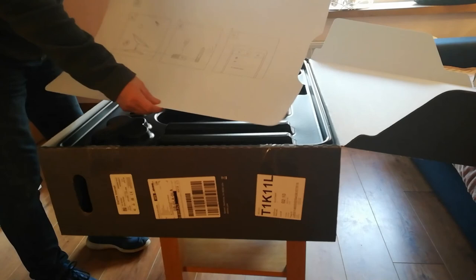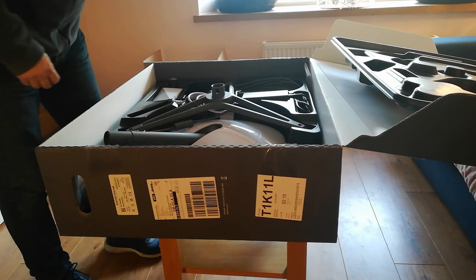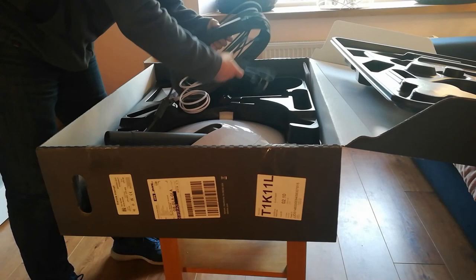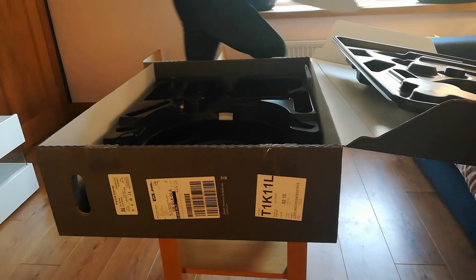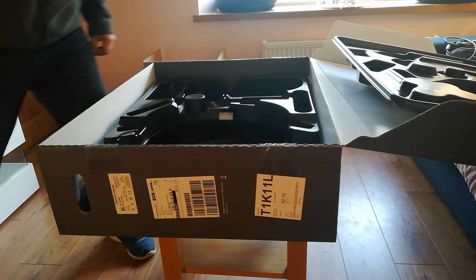First thing is a single page instruction sheet. You've got a mounting stand, the various cables with 100 feet of cable, and then the dish itself — a fair weight in the dish, I have to say. That's pretty much what's in it. It does give me a little bit of an issue because the mounting pole hasn't arrived yet. I'll show you where it's going to be mounted.